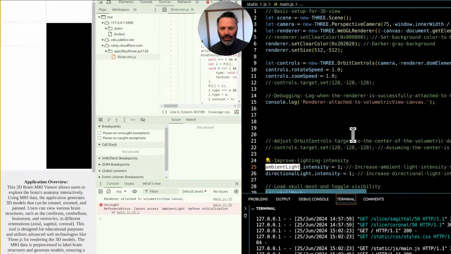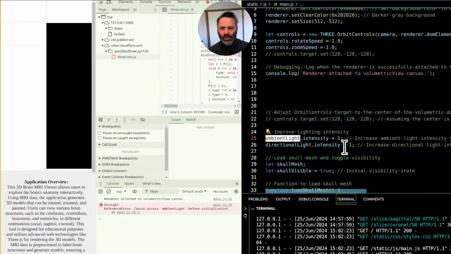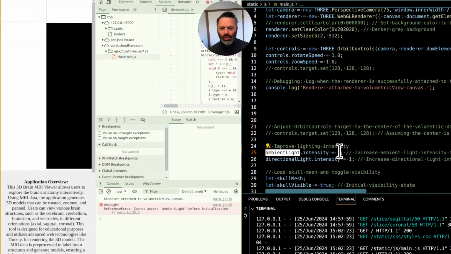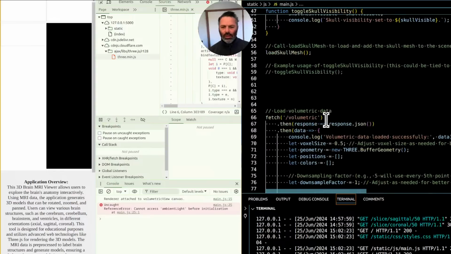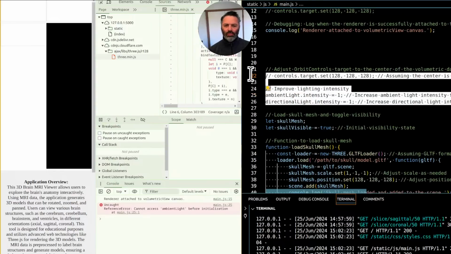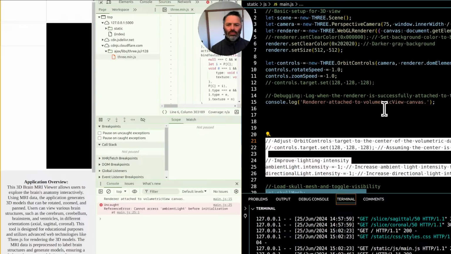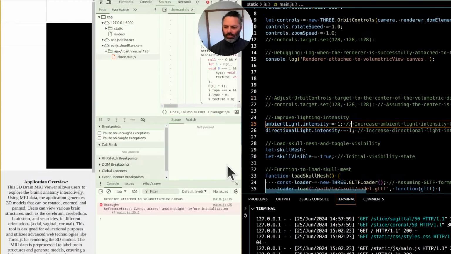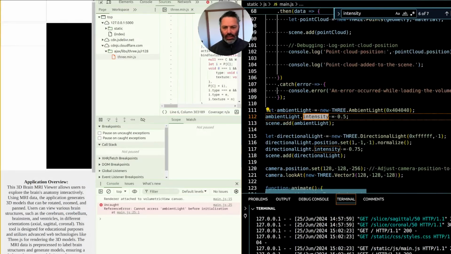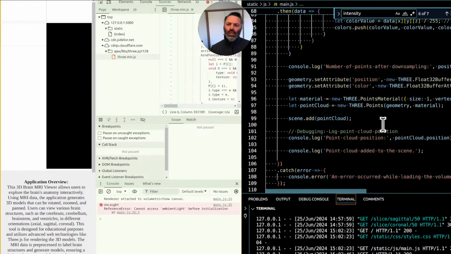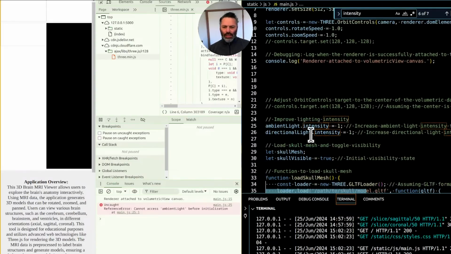Yeah, we already have intensity. Ambient light intensity is set to 0.5.